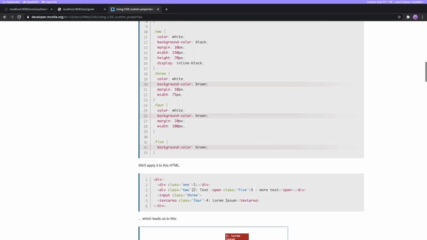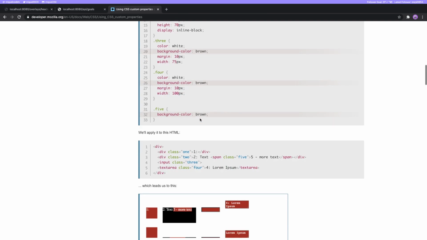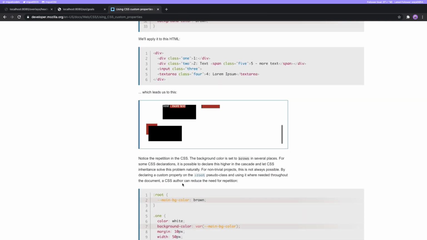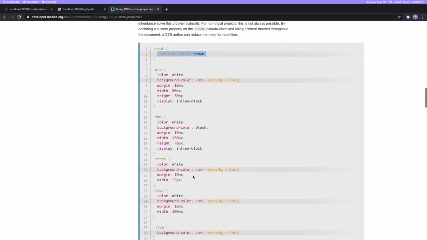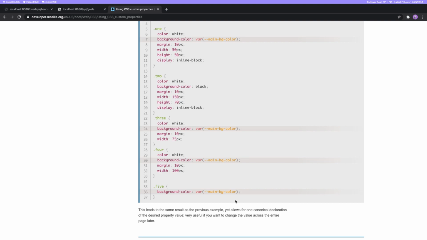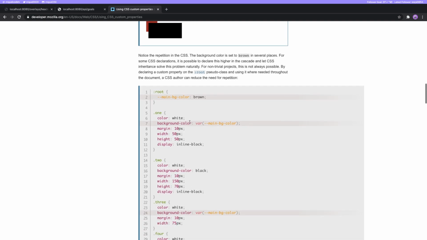But making changes becomes very easy. Instead of doing something like wanting all the backgrounds to be brown, you can set a variable called main background color, set it to brown, and then reuse it in every place. When you go back and change brown to something else, any other place that depends on that one color will get updated. That's the cool thing about it.